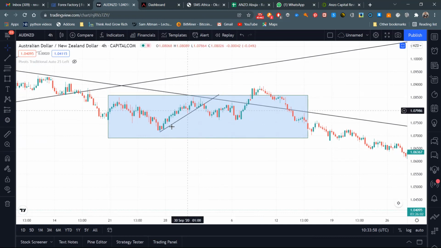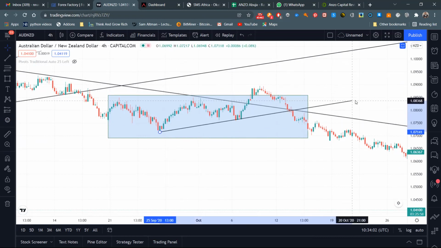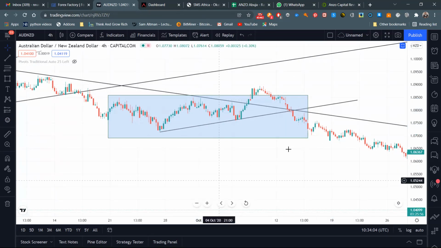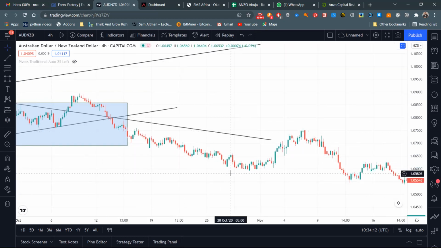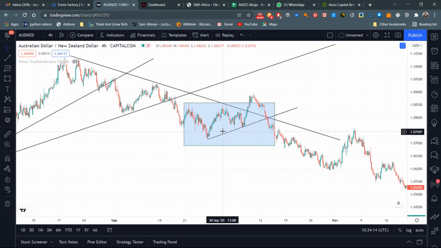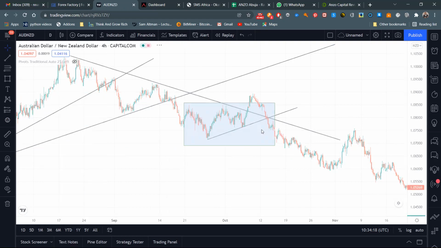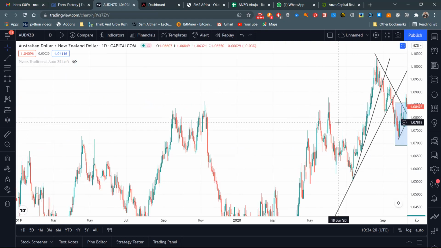But notice that we had this trend line break. You could also call this a counter trend line break, because this is against the predominant trend, which is coming lower. And the moment we broke below, you can see how price kind of fell off the cliff, right? Let me go back to the daily chart so that we don't get a little confused.